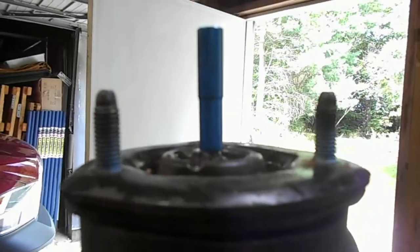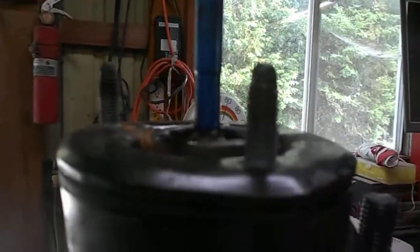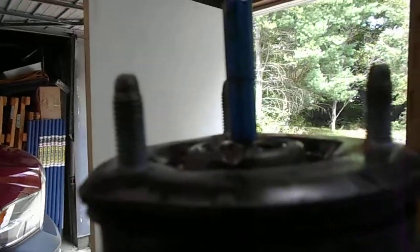But the problem is the 8mm, I had to file the top of the shank down, and I went down to, I don't know, 9/32 or something. But I filed it down. I'm not pulling it off at this point because it's nice and tight. So just to show you before I carry on, that fits on the top.